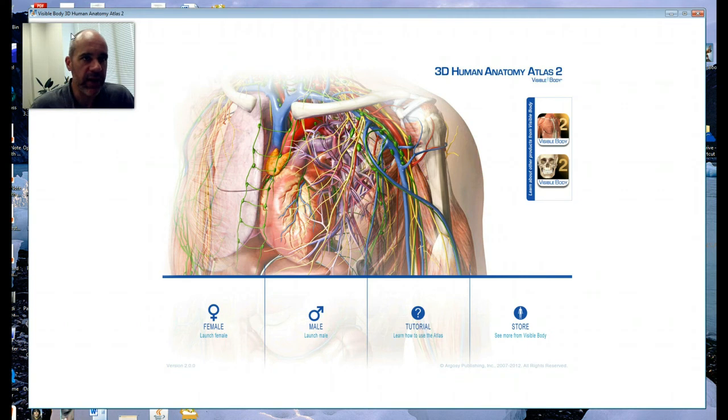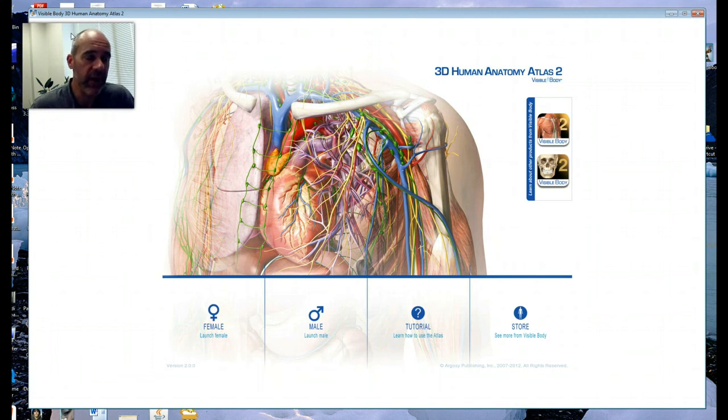On Blackboard, I have linked alternative 3D anatomy resources that you can use. And these are great because you can zoom in on different body parts, you can highlight different body systems. They really help you see how all the different organs and structures are integrated with each other and where they're located relative to other things. And the free ones that you can use that I have linked, they are good. They're going to be a little different from the one that I'm using, but you can accomplish a lot of the same things for free. Just be aware that there are going to be some differences from one to the other.